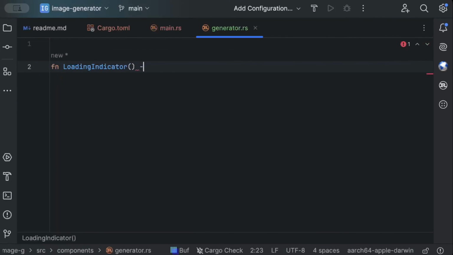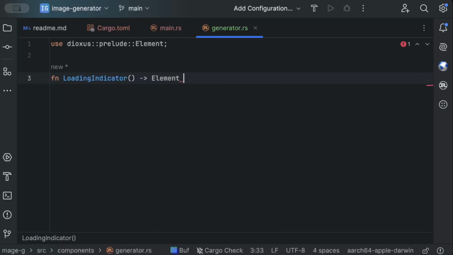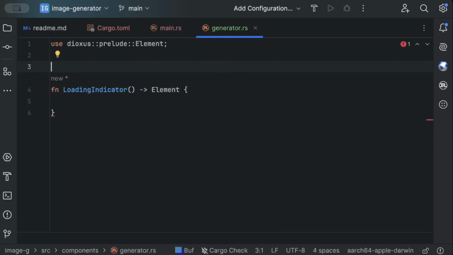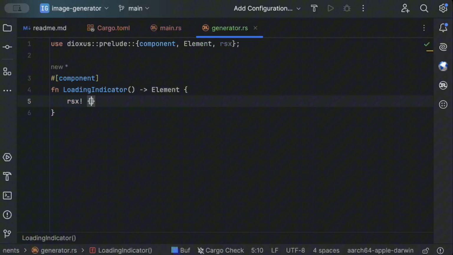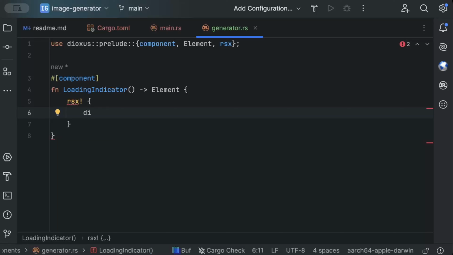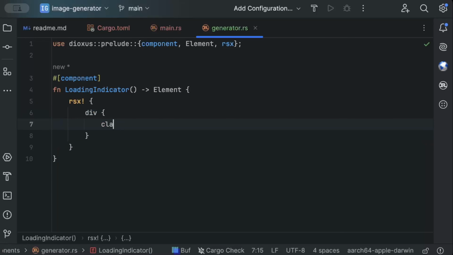When we call the image generator API, we need to show something to the user, so we'll just show this loading. And rsx div, and here class we'll use from the Tailwind CSS, so flex justify-center and p-4.